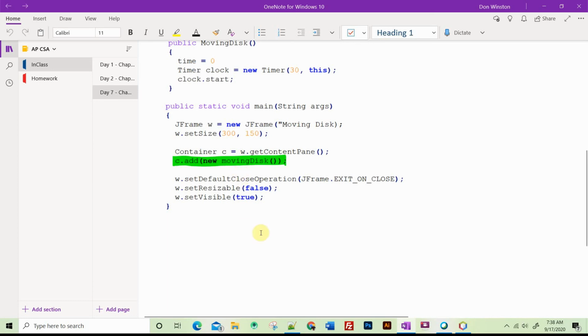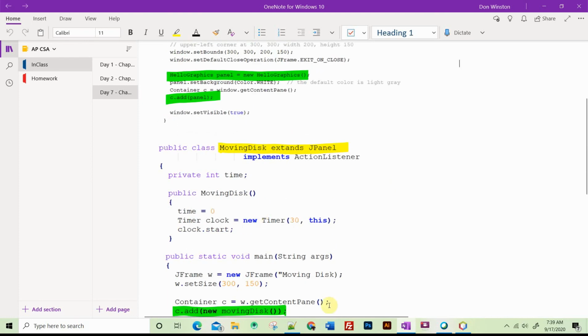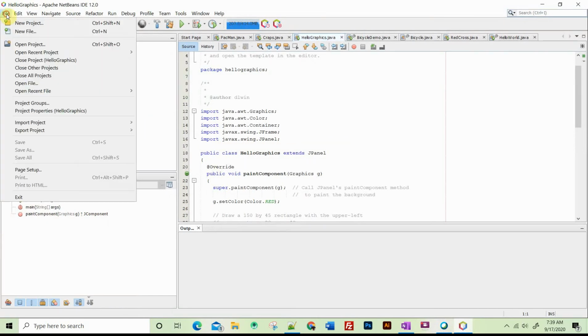Now today you're going to have an activity, and you're going to have to fix the syntax of the class they give you, and I believe it's just what I was looking at, moving disk. I'll just point out a couple things to you. So here I'll create a project. File, new.